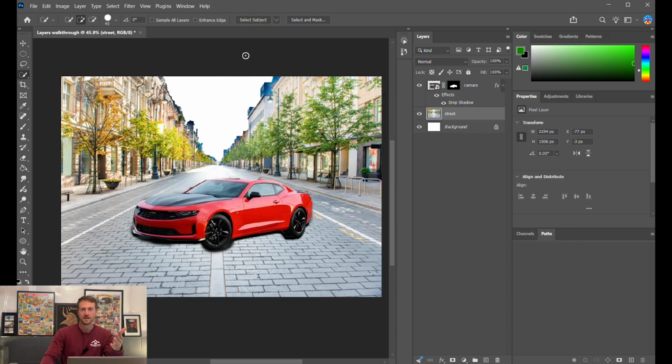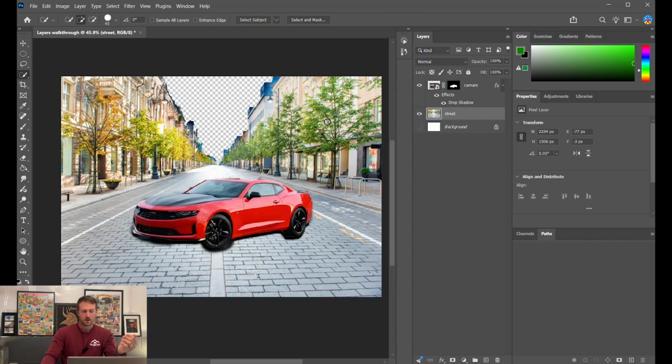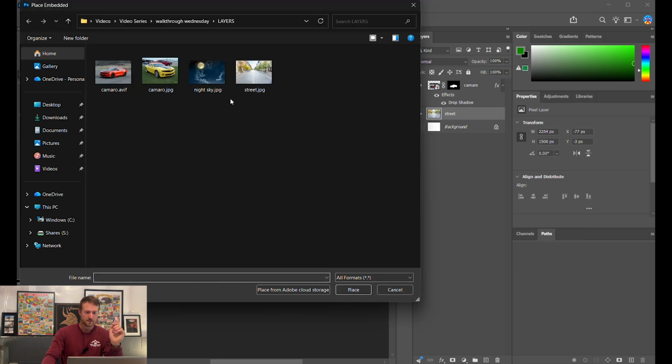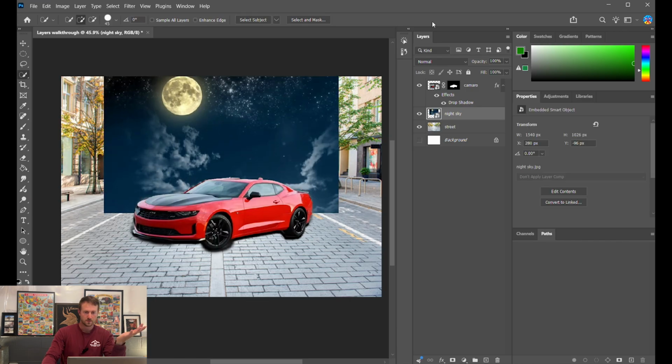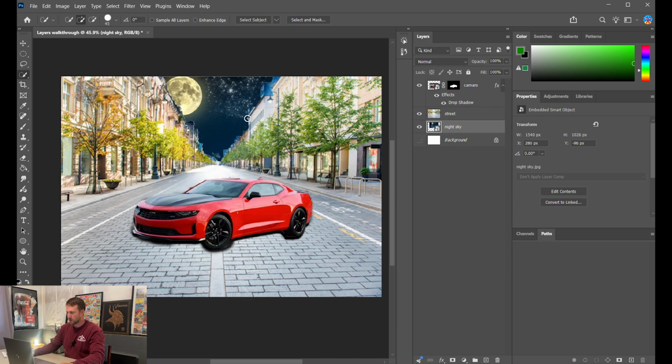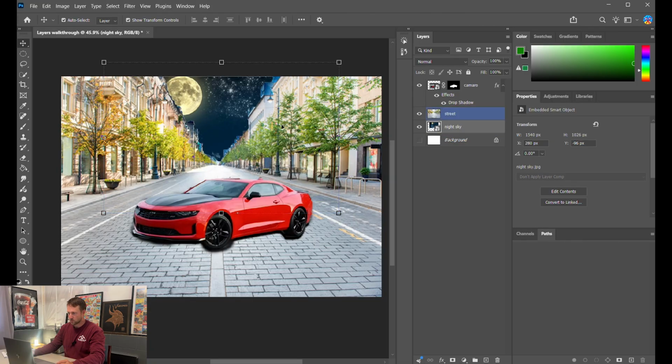Now what I want to do is add that nighttime photo into that gap that I have on my canvas, right? So if I turn my background off, you can see that that part of the photo is transparent right here. So I'm going to put my night sky there: File, Place Embedded, night sky with a big moon, stretch her out, okay? Again, positioning, right? Where do I want it to fall? All right, so I'm going to position this below, and then if I grab my move tool, I can move this around and place it wherever I want. For me, I want to place it just peeking out over the top of those buildings there. I think that looks kind of good there, so I'm going to place it.